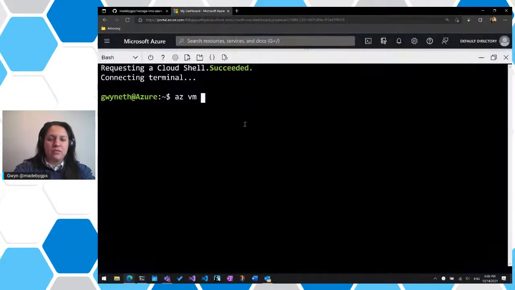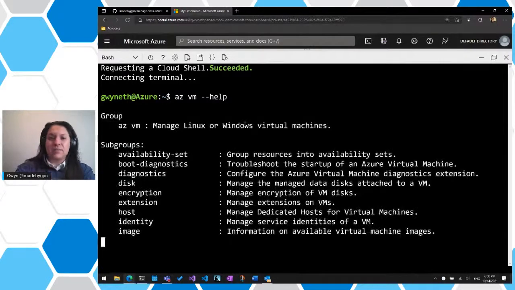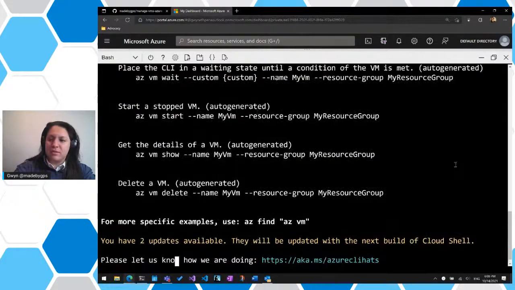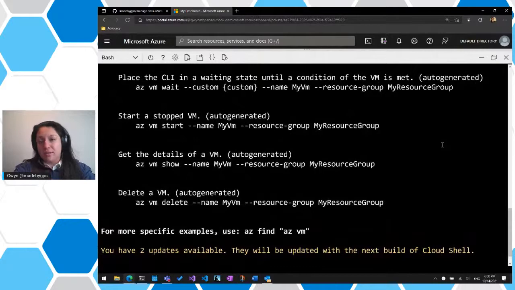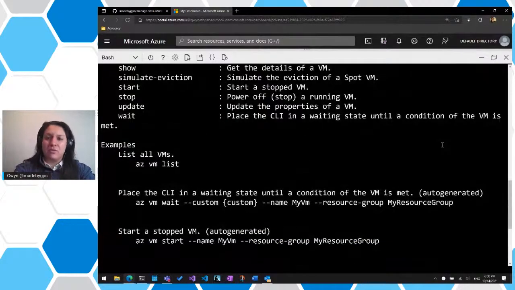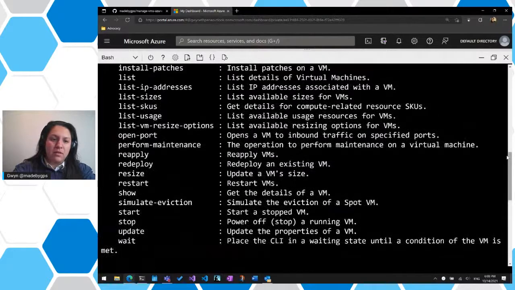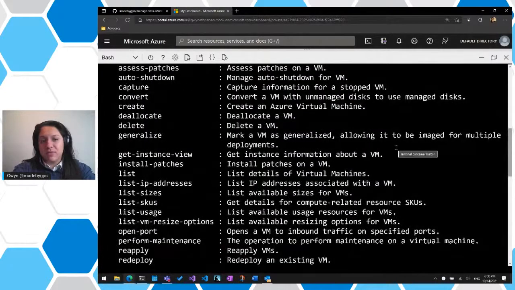And then if we actually do, for example, az vm --help, you can use the --help flag for really any command that you want to work with, or you want to look into the documentation. When you're getting started, I highly recommend that you do this with every single command that you are looking to work with. So for example, if I did --help after az vm, it's going to tell us what group it belongs to, which subcommand it belongs to, and all those kinds of things.